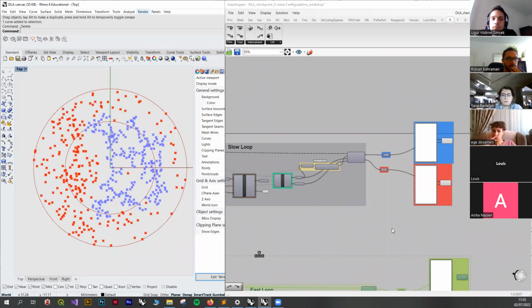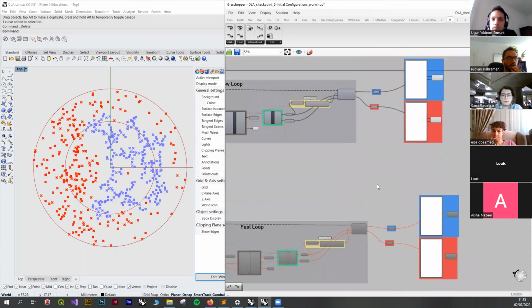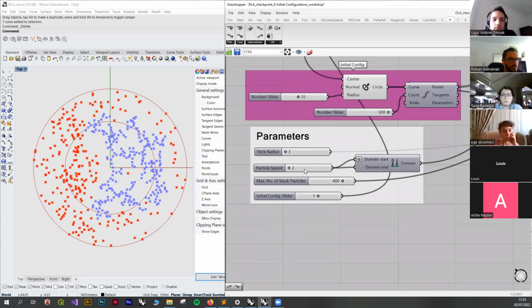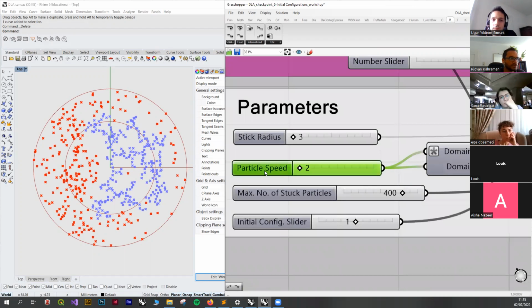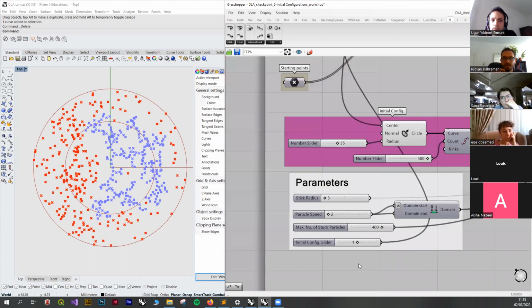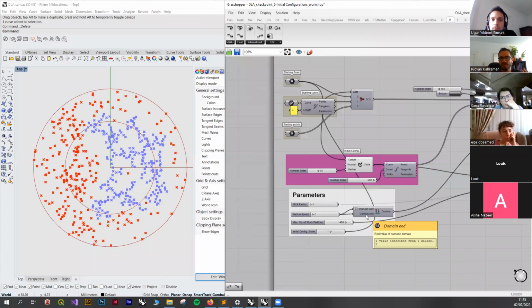No, I agree. It's clever. Okay. So I think if you're running a very smooth DLA algorithm, you would probably have to reduce the particle speed to 0 point something, and hopefully increase the amount of iterations it can do. In that way, you can have a very smooth algorithm where the moment it touches the radius, it's going to get stuck. And then you have the actual no overlap.